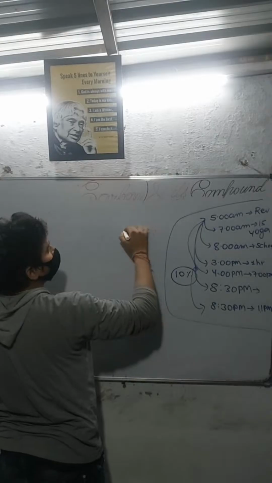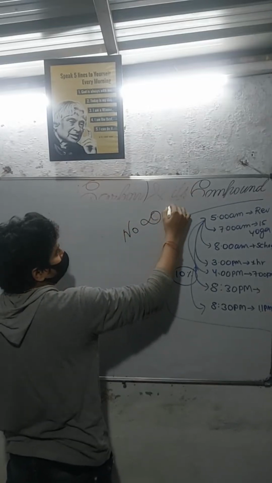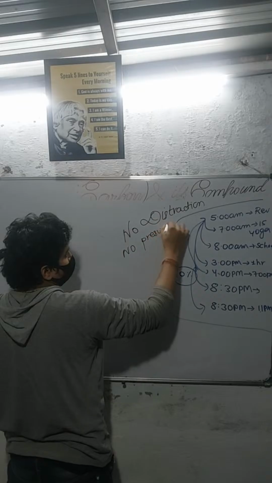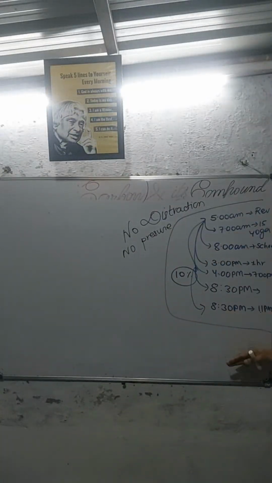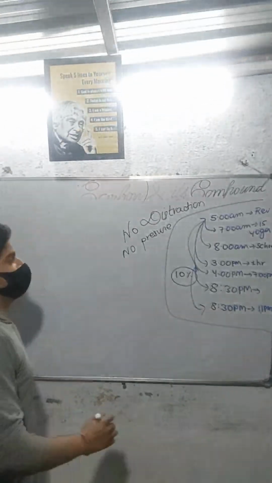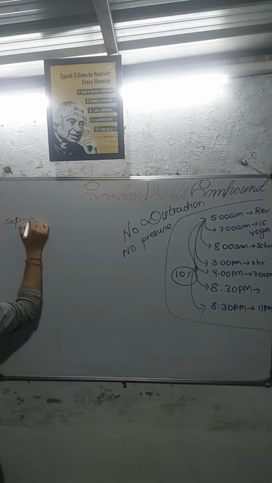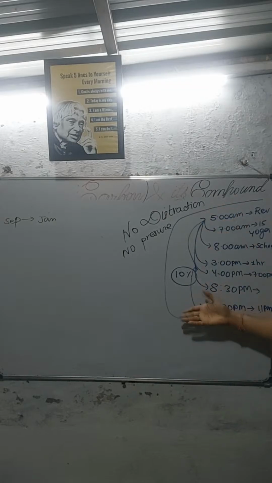there is no distraction, no pressure. It is in fact the timetable of, my dear, it is my timetable. Whenever I was in class 10, at that time I followed this table, my dear children. Honestly, I started waking up from September, and until January, until the examinations, I used to wake up. Honestly telling you, because initially school was at 7:30, so waking up at 6, 6:30. But this is my timetable, not our students', it is our own timetable. And I am not smart in the 1990s and 80s. I cleared my class 10 in 2019.